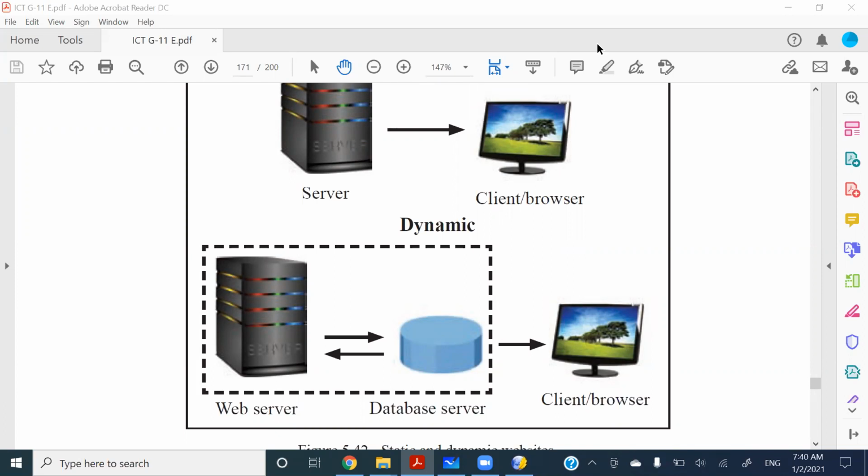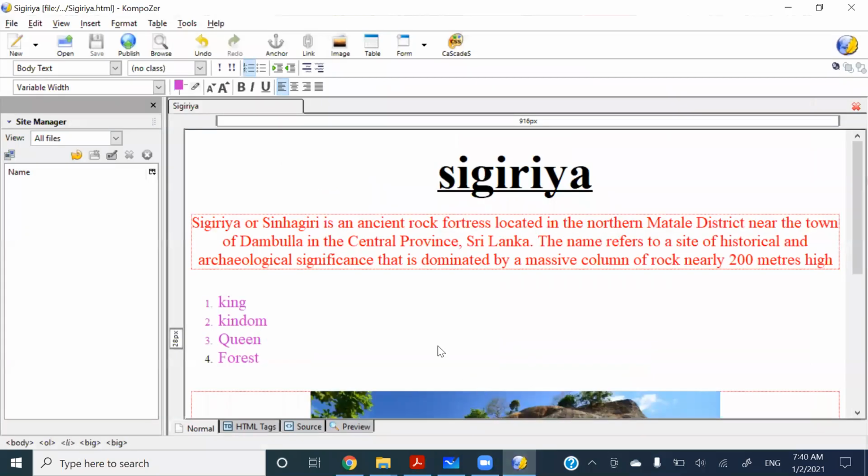Sayuri, web authoring tools also can be used to create dynamic websites, but when it comes to web authoring tools and CMS, the CMS is the best tool to create dynamic websites. Because in the CMS, templates are given, components are given.